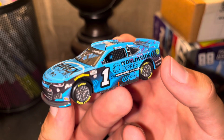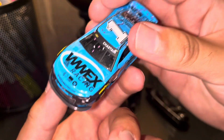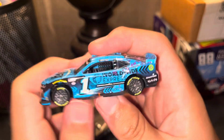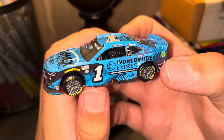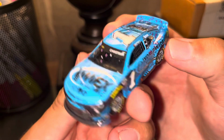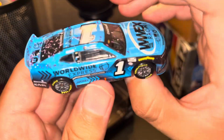So, of course, this was Ross Chastain's primary last year. His main primary was probably Advent Health. But this year it is Busch Light, or Busch Beer, or whatever you like to call it. And here's the car itself. Ross Chastain started on pole and won the race. We'll see if Ross can go back to back this year.